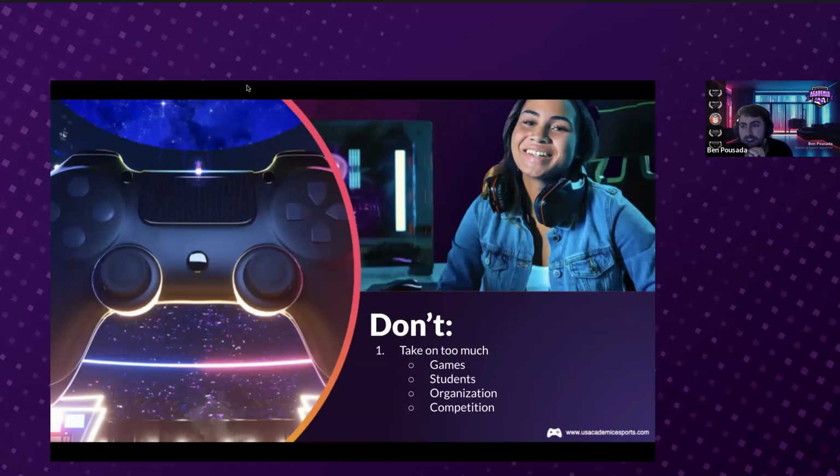So if you try to offer every single esport available, oh my goodness, you're never going to have another sleeping moment in your life. Start small. Have 2, maybe 3 different esports, each from a different category, to get those students interested and get them involved, but don't spread yourself too thin.